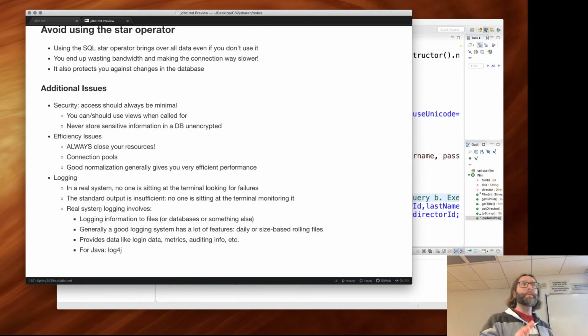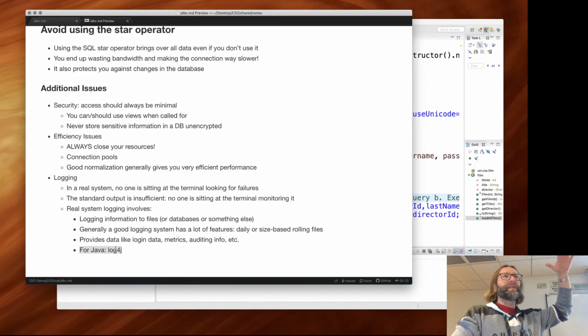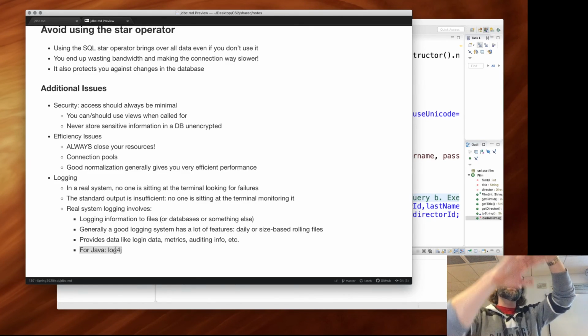You don't worry about going to system.out.println anymore. Instead, you can pull in this library and then you can log stuff. The reason that you want to do this is maybe you don't want to log to the standard output. You want to log to a file. Those files get really large, right? So you can set it so that when it gets too large, it saves off that file and starts a new one.